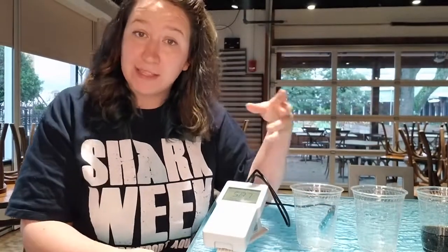Now we want to prove today that CO2, carbon dioxide, is acidic and that it's making our oceans more acidic. The way we're going to do that is by testing its pH. pH is a measure of how acidic something is. It works on a scale from 0 to 14. The lower the number is, the more acidic it is. Right in the middle of the scale, something that's not acidic and not basic, is water. Water comes in at exactly 7 on the 0 to 14 scale. So it's in the middle, it's neutral.